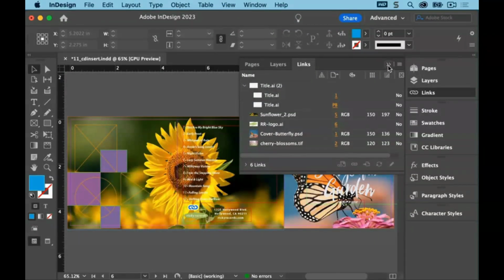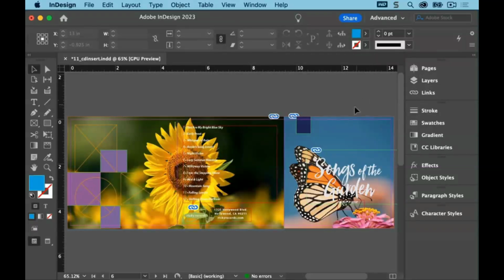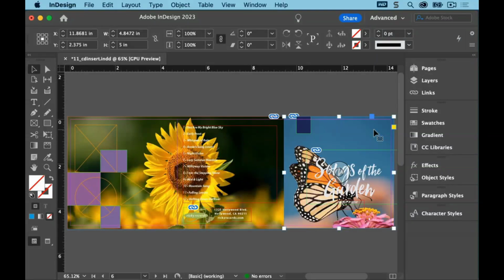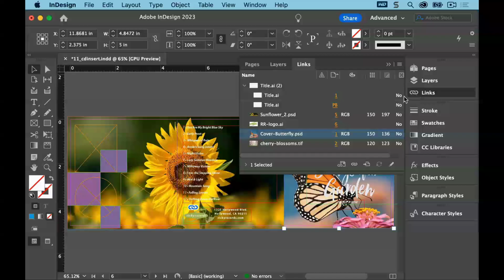Use the Selection tool to select the Cover Butterfly.psd image on page 1 again, if necessary. If you click the Content Grabber, you select the graphic rather than the frame, but for this task, you can select either. You can tell when you've selected the right image because the file name becomes selected in the Links panel.